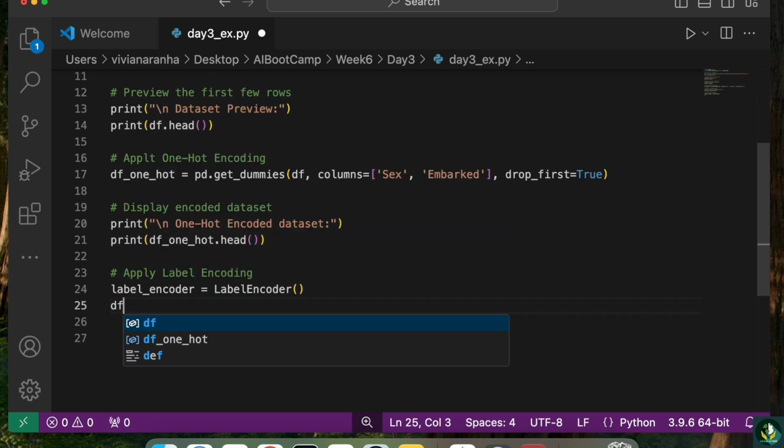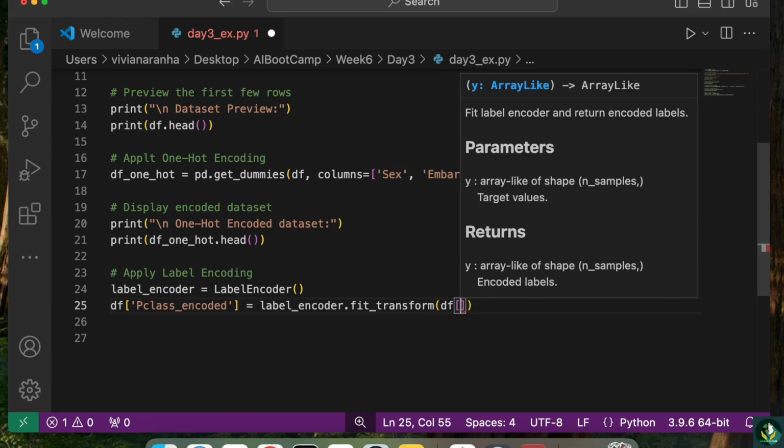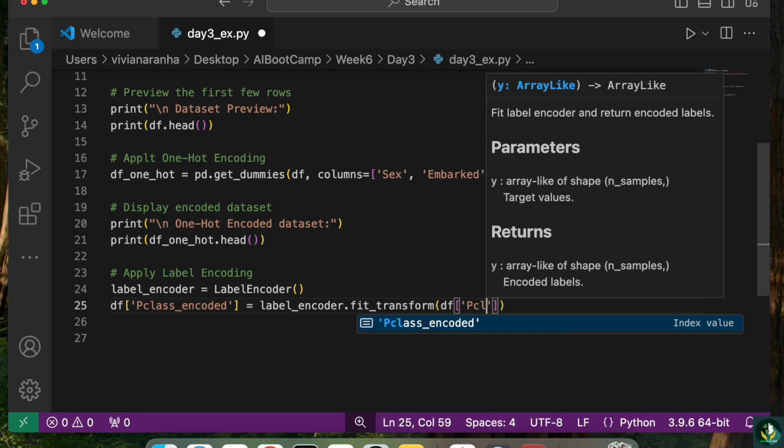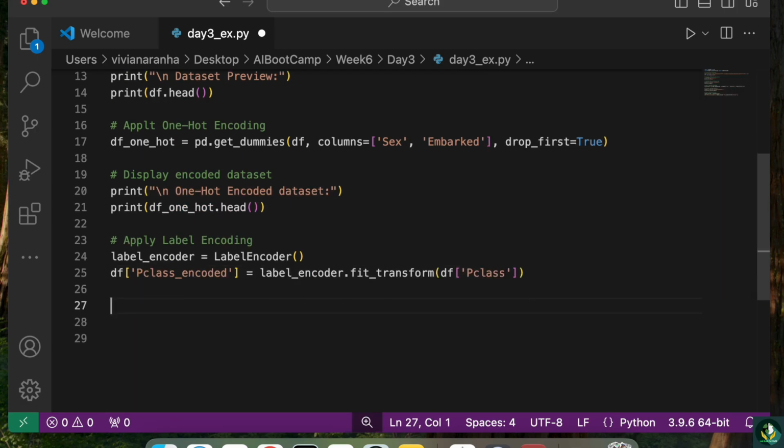Next, I will say df, and this time I want to create a pclass_encoded equal to label_encoder.fit_transform. Into it, I'll pass the df pclass. So that will apply the label encoding. And now I'm going to display the encoded data set.